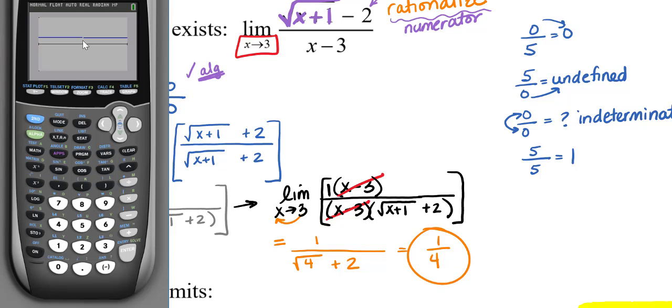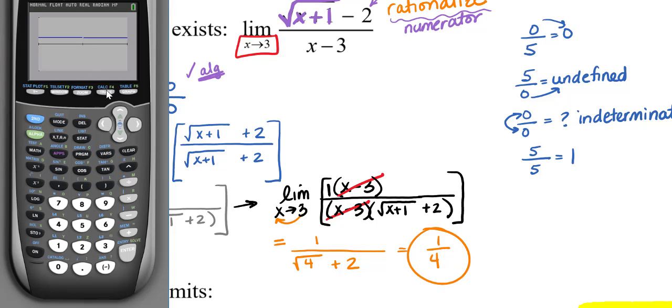So you'll notice a couple things now when I look at the graph. Now it's still not necessarily clear that that's 1/4. I'll show you how I get that graphically in a second. But I can also see that there's a hole right there that is not just a glitch on my calculator, that is actually trying to help me see that there is a discontinuity as x equals 3. But again, good thing we're just trying to evaluate the limit, or where this hole in this particular graph is, and it would have a y value of 1/4 when x equals 3.